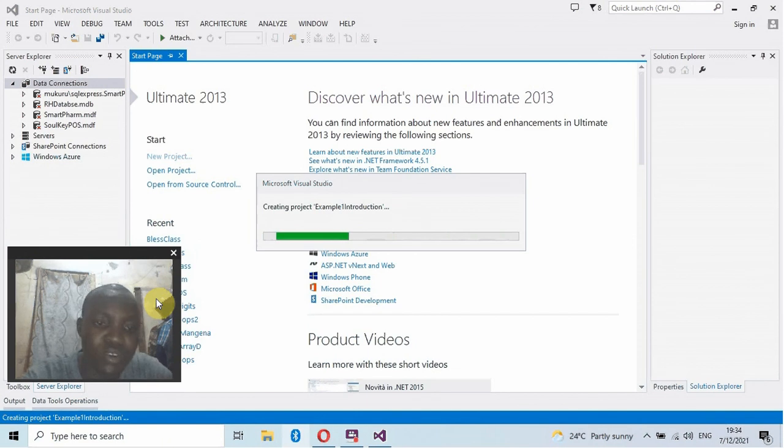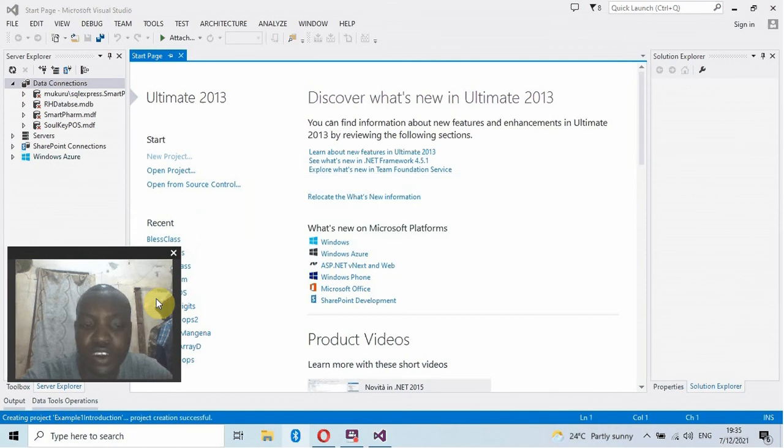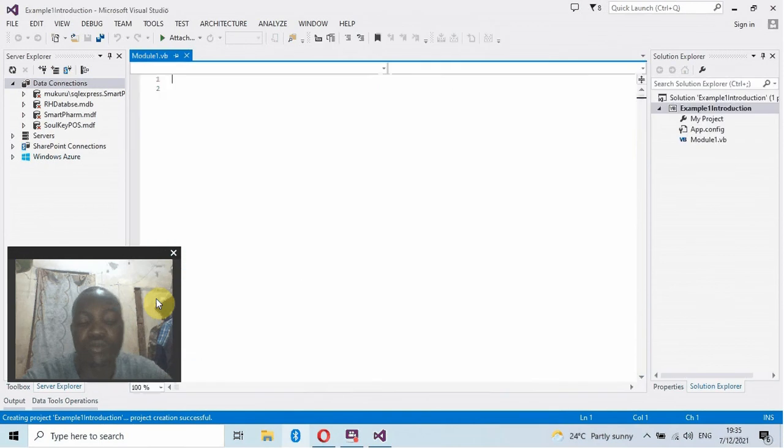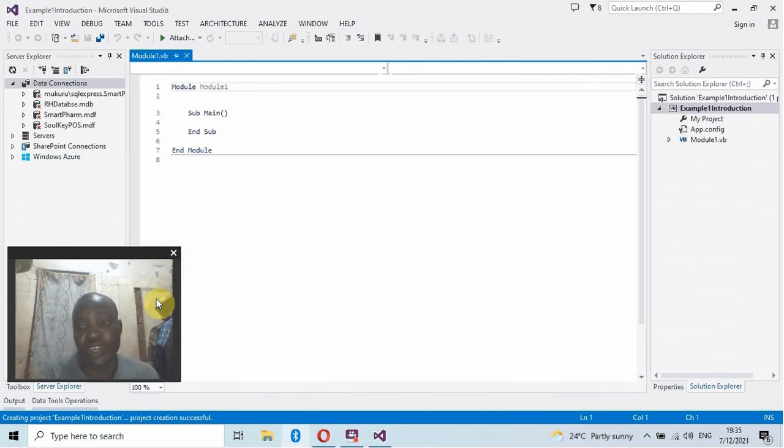It's loading, and it might be loading some namespaces. We'll talk about what a namespace is. Right, almost there. And this is a console application.